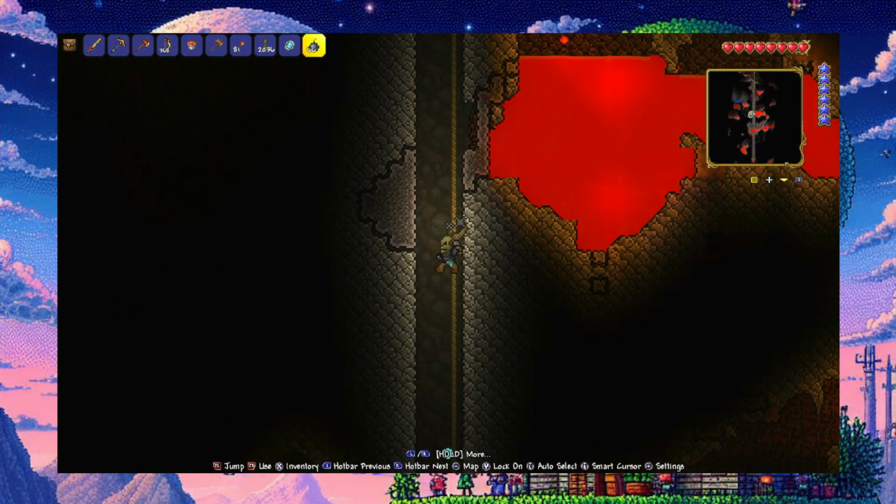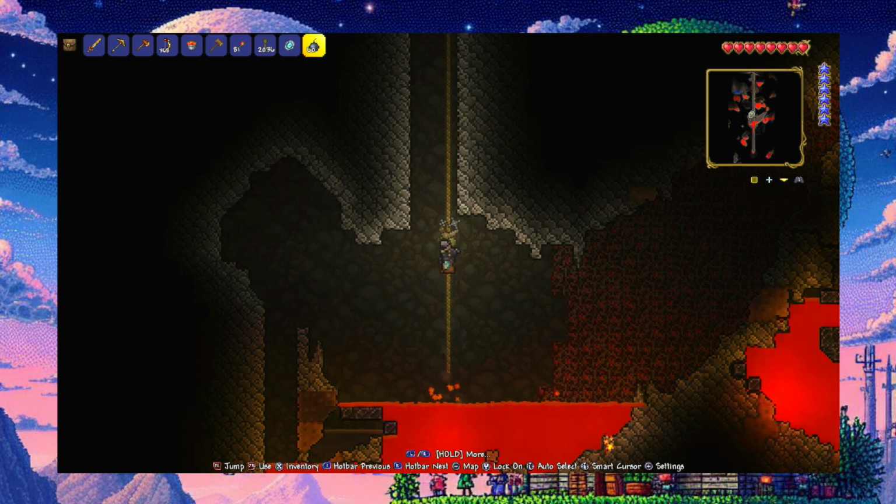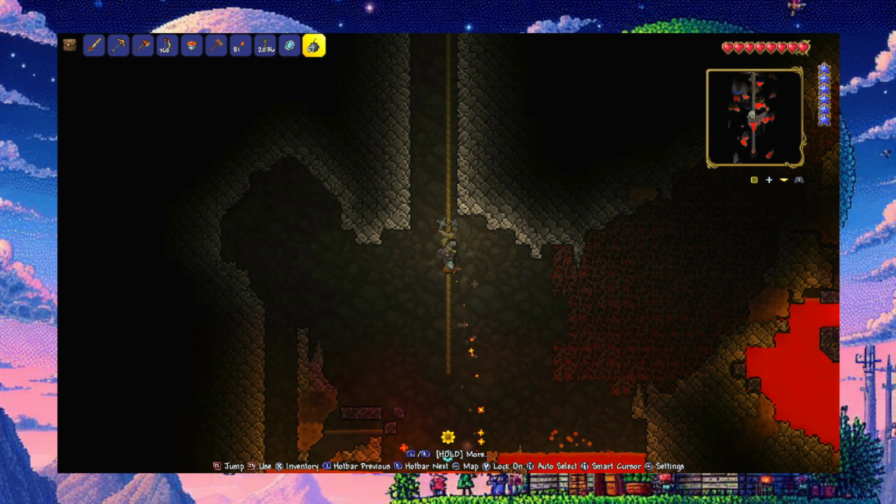Oh, boy. Yep, there we be. All right, let's aim down. Just drop bombs. Did that work? I think it did. Yep, it's going down. Hell yeah, it's going down. Just go straight down with this. There goes all my money.